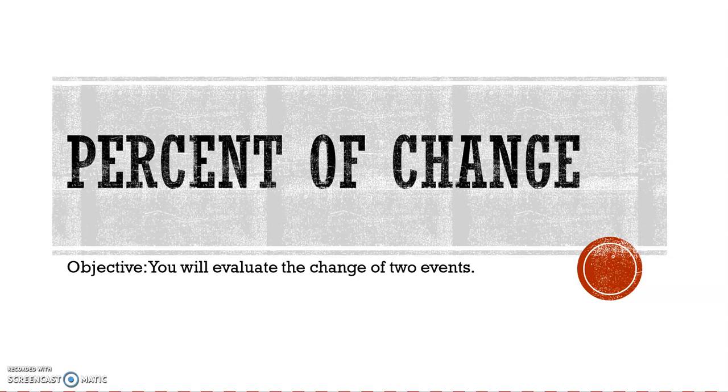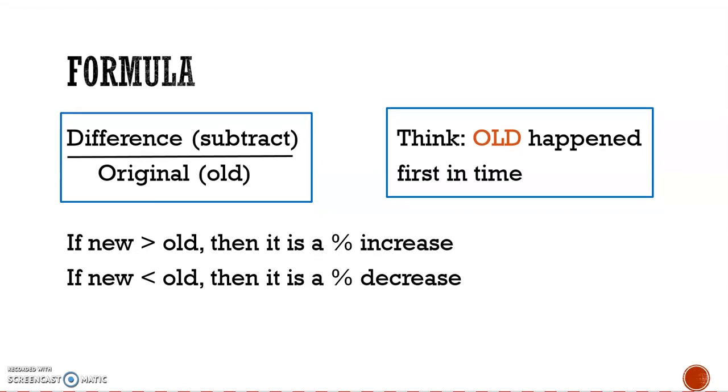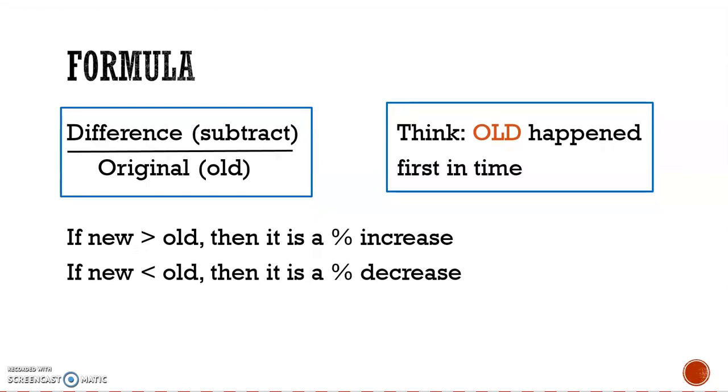In this video, we are going to be looking at percent of change. All right, so some information you need to know first. Make sure the first box for sure gets down in your notes. You're going to do difference over original. Okay, difference means subtract, or the answer when you subtract, and original is the old number.